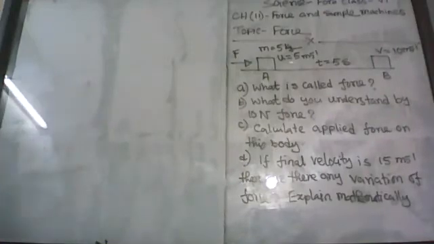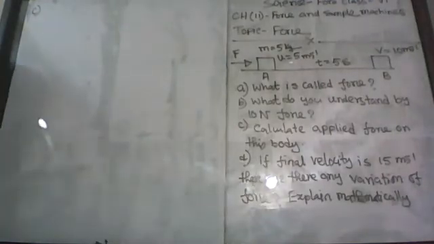You see here, in question number C, the body of mass M equal to 5 kg. On this body we are going to apply force, and because of the force, its initial velocity, starting velocity 5 meter per second becomes 10 meter per second after 5-second time. Now from this stem, I'm going to calculate the applied force on it.